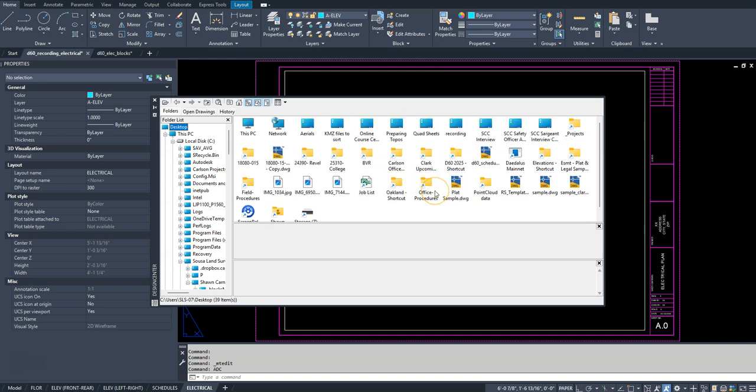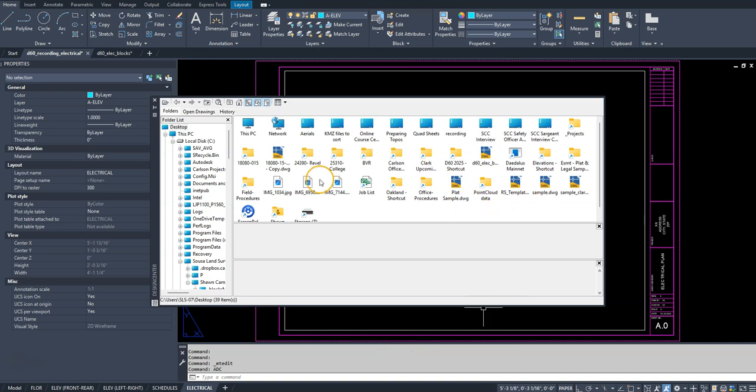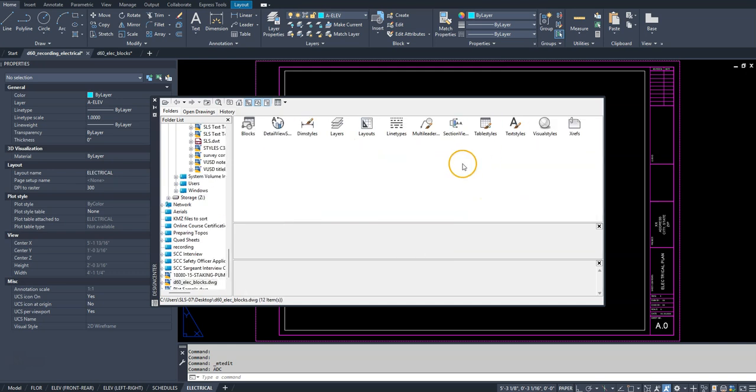So I'm going to look for that file, and it should be D60 electrical blocks. If you don't see it appear in that specific area, you can always right click, go to refresh, and that will refresh the screen. Here we are, and we want to double click that icon.